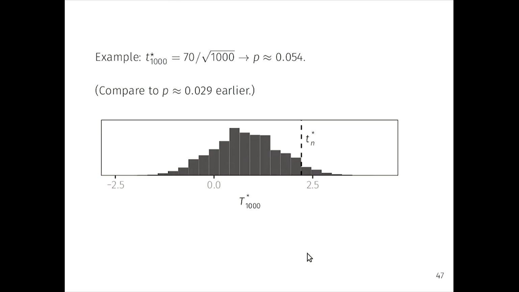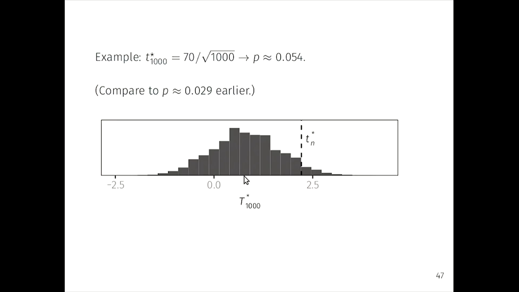So let me show you that histogram, that helpful picture. Here, this histogram shows the simulated values of that big T star, the maximum standardized test statistic over 10 looks, from 100, 200, up to 1,000. And remember before that these were centered at 0, because each test statistic is equal to 0 on average. But now we're not looking at a single test statistic, we're taking the maximum of 10. And that gives us larger values on average. That's the whole problem with sequential monitoring. We're looking for a big value. So we're going to get larger values. So these simulated values of T star are not centered at 0. It's shifted up. And that's what can give us invalid inference.